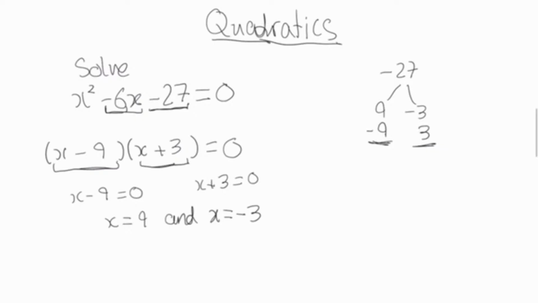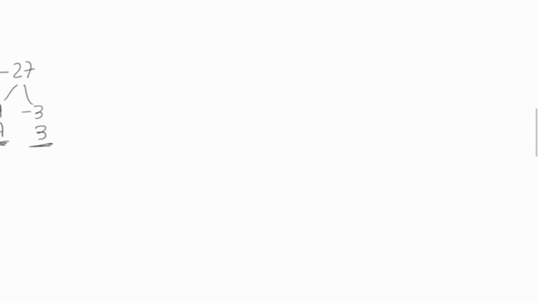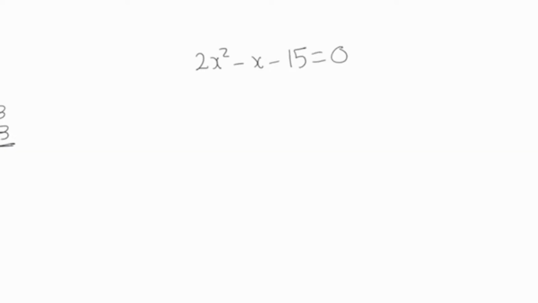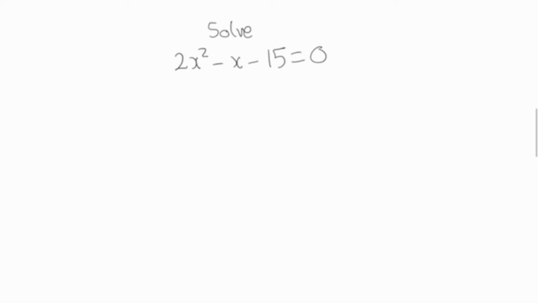So now we've done that, let's look at a more difficult one. So if I go over here, here's another one. So solving this one here, 2x squared minus x minus 15, and that is equal to 0. So if I scroll over here, we're told to solve this. Now this is where you can use something that's very important to have memorized, which is the quadratic formula. So if I write it down, we have x equals this thing right here. So this is just something you need to remember.